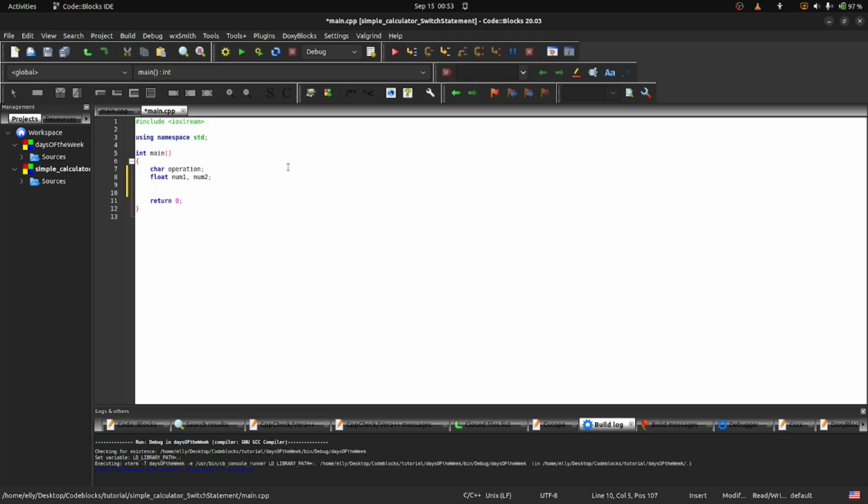So we'll come here and prompt our user, enter the operator, and then we'll give them the criteria that we want: the addition, subtraction, multiplication, division.